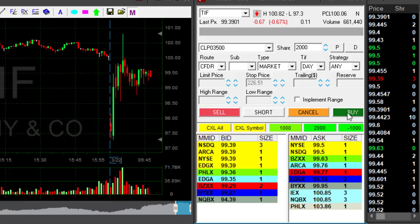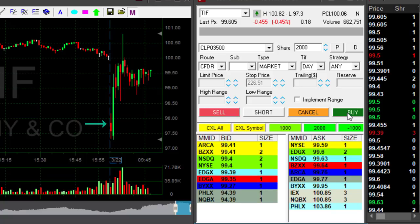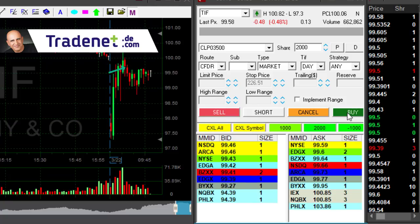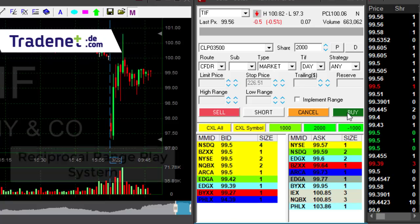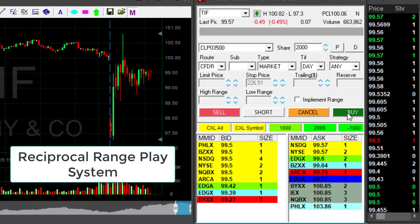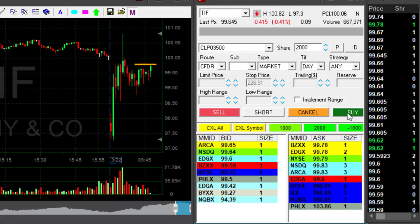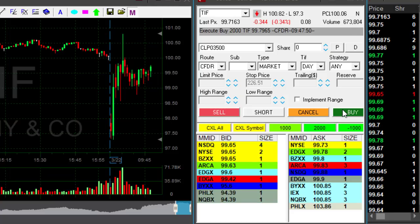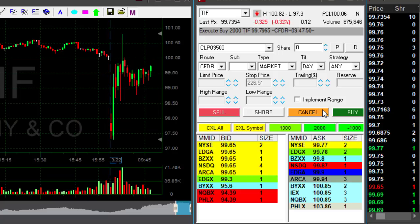Tiffany's — I liked it earlier because look at how it started: it started with a big gap down, immediately moved up. These are one-minute candles, and it closed the gap, then moved down. But look at all these bottoming tails — it looks like a reciprocal range play. The stock is moving up, just closed the gap in four or five minutes, and is probably going to continue. I'm going to buy it over 99.80. Just went long now — 2,000 shares of Tiffany's — very nice potential for a simple range play.